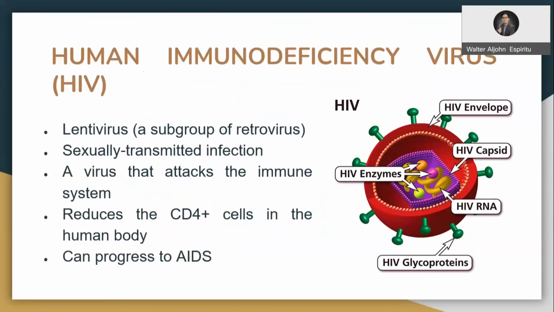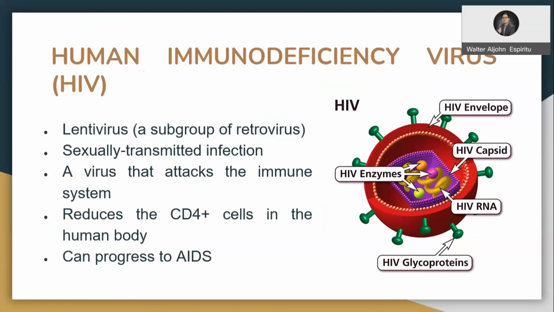An application of the ELISA is the detection of certain viruses such as HIV. HIV, or the human immunodeficiency virus, is a type of lentivirus, a subgroup of the retrovirus actually. These viruses contain reverse transcriptase enzymes that can convert a particular mRNA to a DNA, and so on.